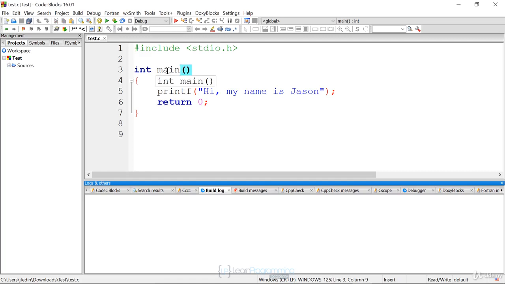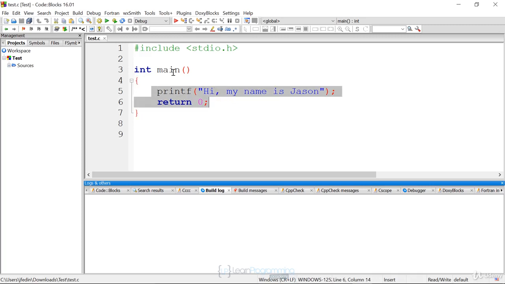Now we don't know what a function is yet, but basically a function contains code inside of it. And so I want to describe to you that the main function is part of all C programs. It's the entry point to the program. This is what gets invoked when you run the program. Everything inside line 4 to line 7 will be executed.